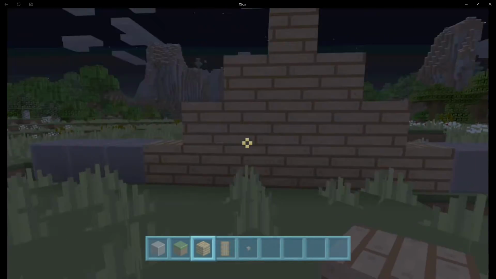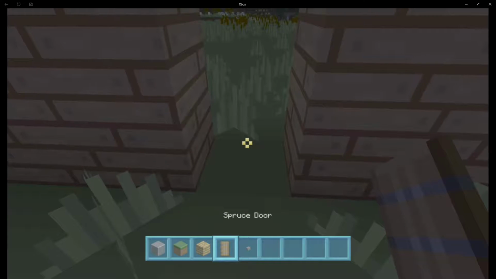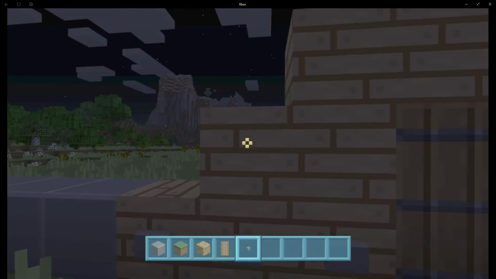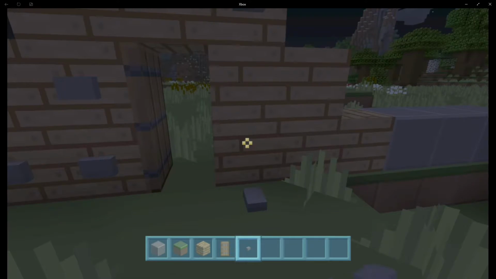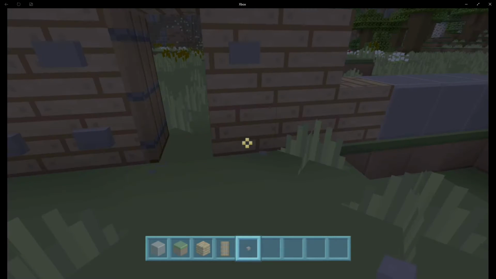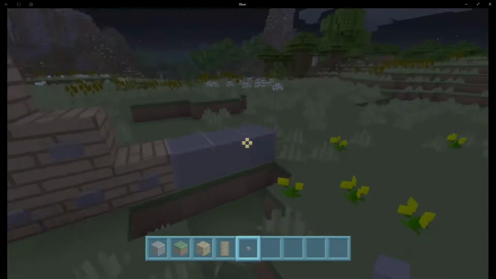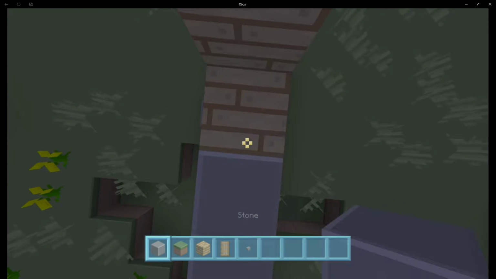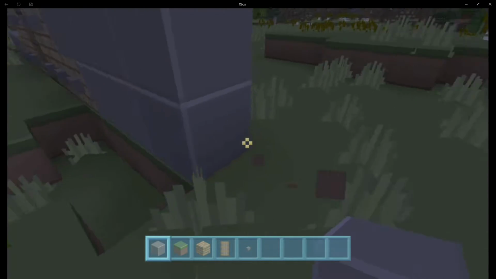Let's see. But if it doesn't work, I have to put a door in it. And then I need some of the buttons. And then I put all the stone around it and make it 11 blocks high as well. Now to the 12.